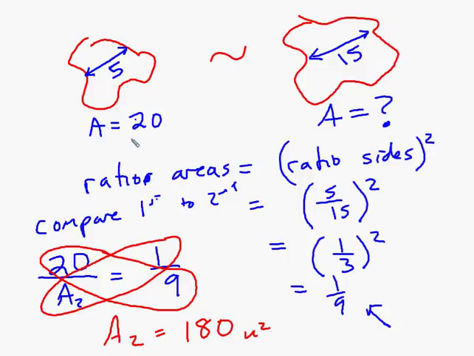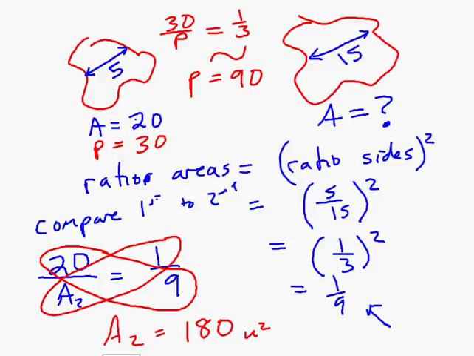Now, what about the perimeters? Now, I didn't tell you the perimeter of this shape. Let's say the perimeter of this shape is 30. Well, the ratio of the perimeters is equal to the ratio of the sides. So then all I have to do, if I want the new perimeter, the first perimeter is 30 compared to the perimeter of the second shape. The ratio of the sides is 1/3. Again, cross multiplying, the perimeter of this second blob is 90 then.